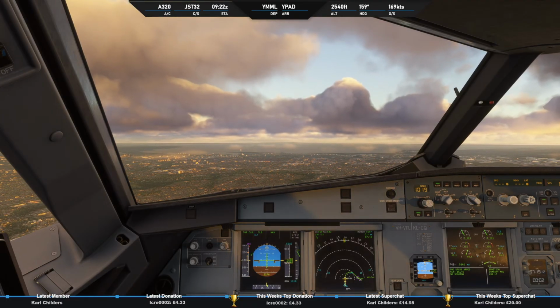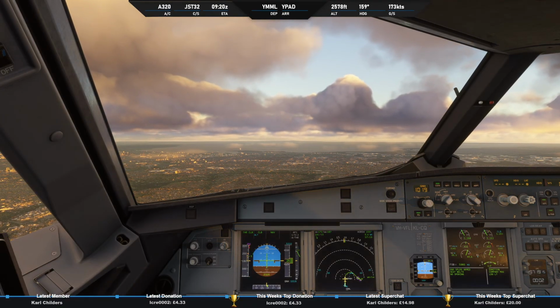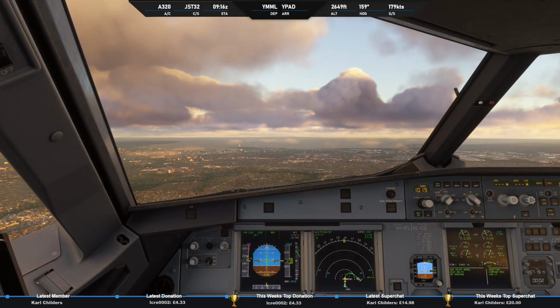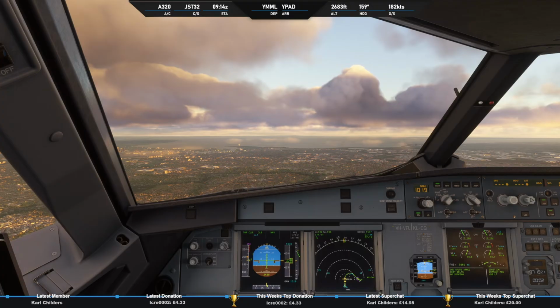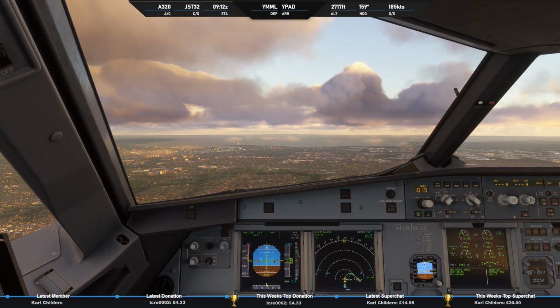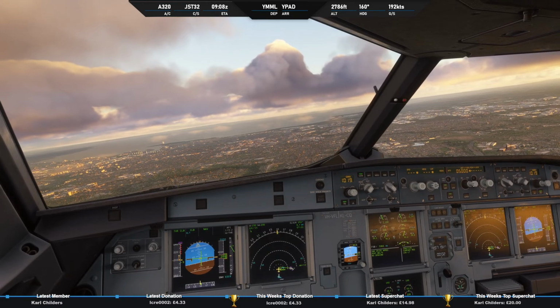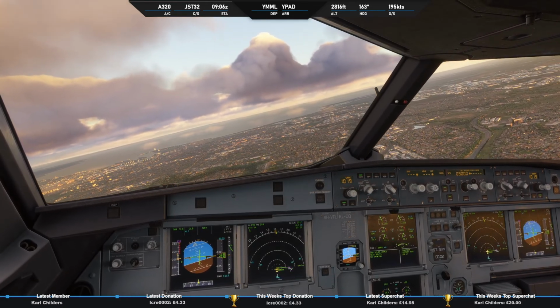Metalwood approach. Hello, Jetstar 32. We're on the Pedney 1, passing 2,700 for altitude 5,000 feet. Jetstar 32, g'day. Melbourne approach identified. Climb by flight level 240. Climb via SID, flight level 240, Jetstar 32.